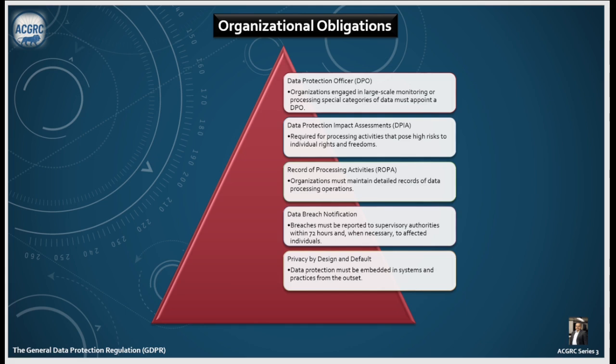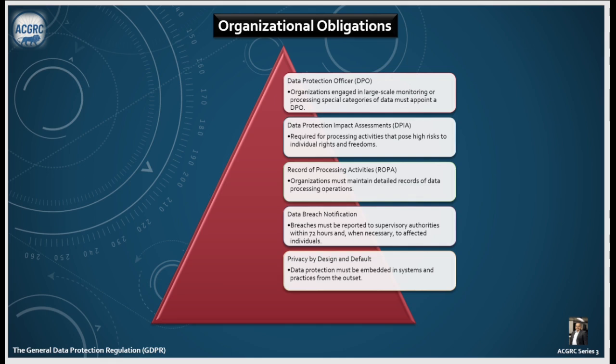So, what should be in a ROPA? Well, for a data controller, the one who decides how and why the data is used, the ROPA should include the name and contact info of your company and a data protection officer if any. What type of personal data are you collecting? The purpose of the data that you are using, who you share the data with, like the service provider, if the data is sent outside the EU, how long you keep the data, and a general description of security measures to protect that data. For a data processor, that is those who handle data on behalf of someone else, the ROPA is similar but focuses on what they do with the data.